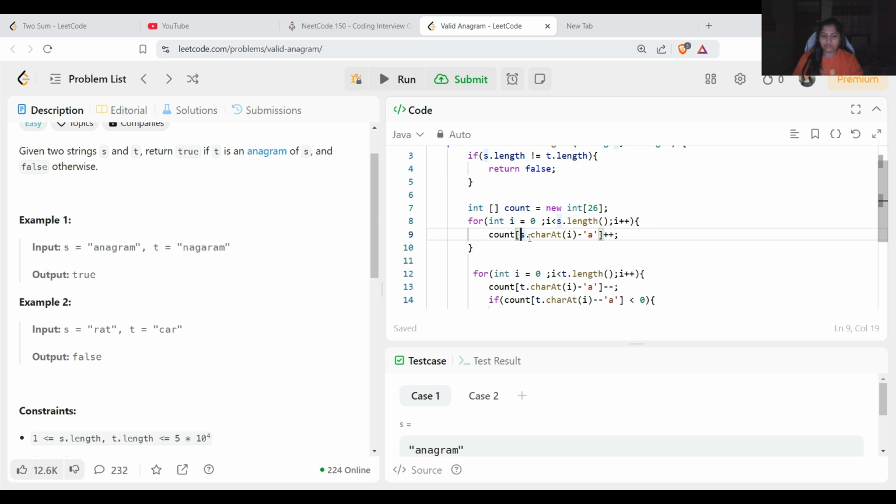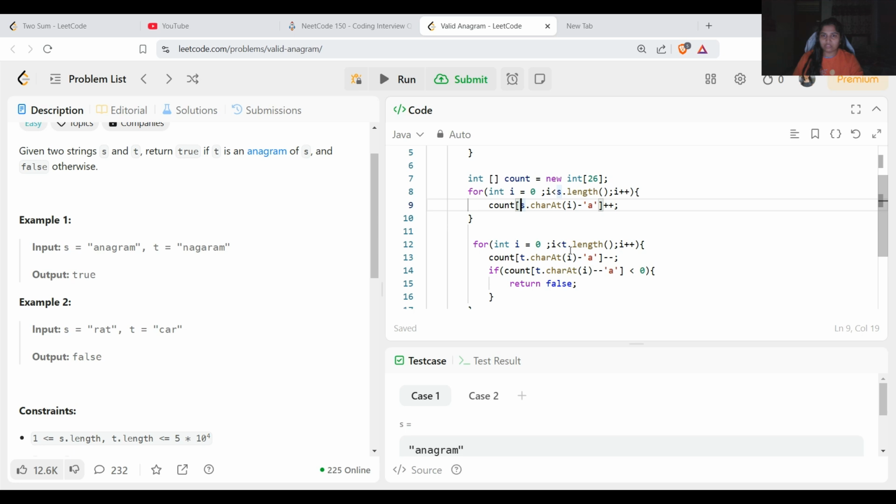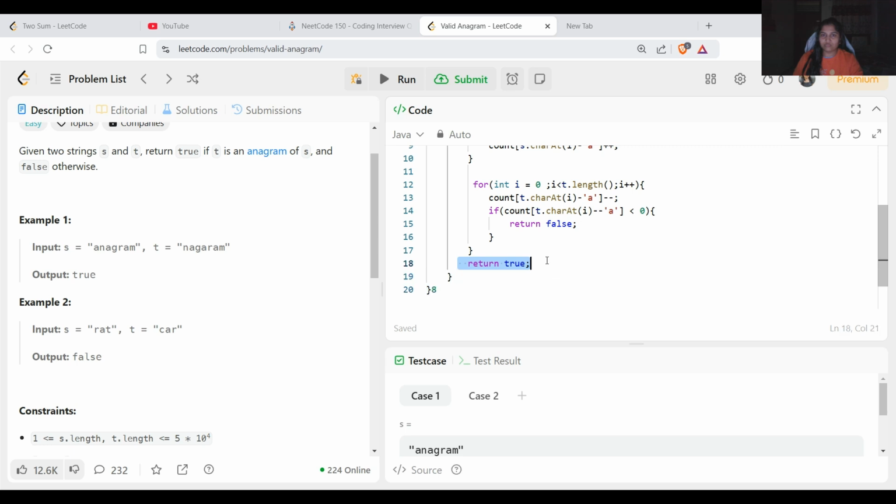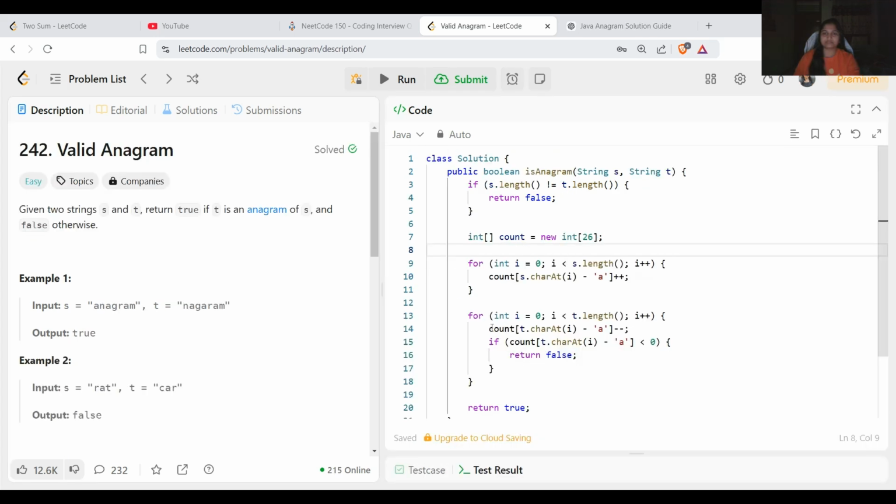And step 4, we are iterating over t, and if the count becomes negative, we simply return false, because t may have more occurrences of that character, so it's not a valid anagram. If nothing like that happens, we are good to go, and both strings are anagrams of each other.